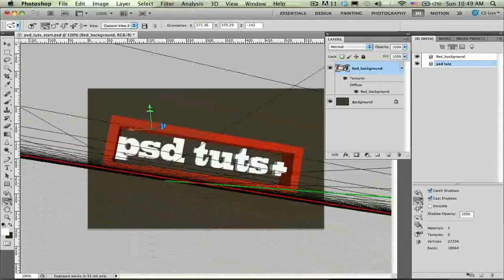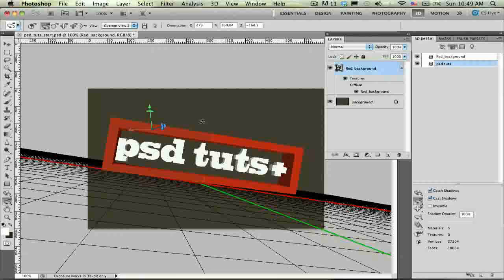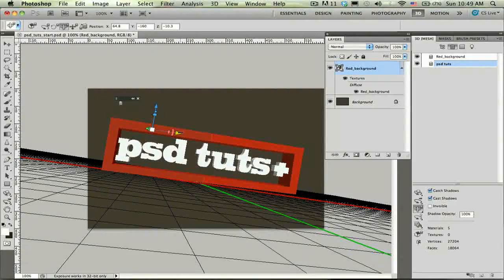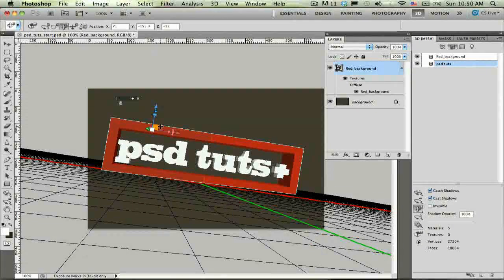I want to rotate this back to front position here and do some final touch-ups here on the PSD Toots mesh. Let's go ahead and slide this a little bit to the right, and I'm going to pull this forward, actually pull this down. Okay. Takes a little time getting used to these tools, but once you get the hang of it, it's nice because you actually have very fine control over all the different objects. Okay, let's go ahead and start playing around with lights now to get the proper reflections, and then we can do the final render.